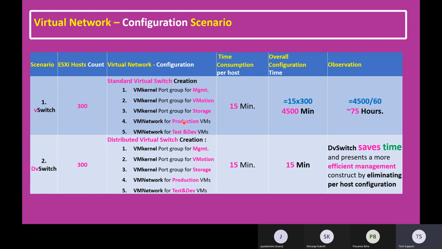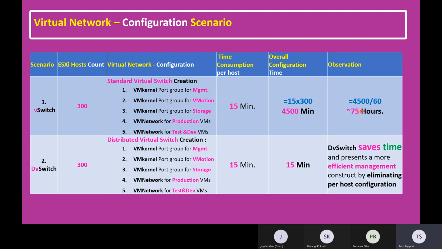If you want to rename it, 300 times we have to log into each host, select the particular port group, and rename it. That means again we have to prepare a new script to do the renaming. So even with a script there will be some challenges, and we have to spend some extra time to prepare it. But the script will help you reduce your manual effort time. That is the one external option.